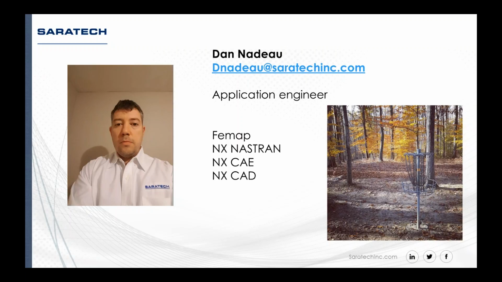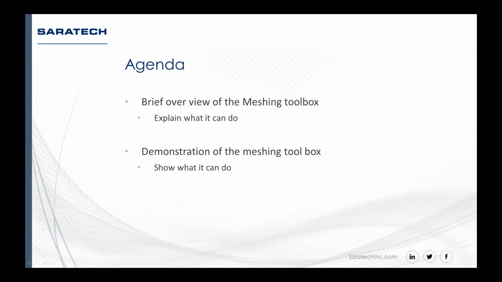So today I'm going to spend some time talking about FEMAP, and briefly here's the agenda that we're going to go through. I'm going to discuss the meshing toolbox. I'm just going to talk about what it can do, some of the buttons, things like that. Then I'm going to go ahead and open up FEMAP and give you a demonstration. So what can it actually do? To me, it's nice to hear what it can do, but it really brings it home when I can see what it's doing.